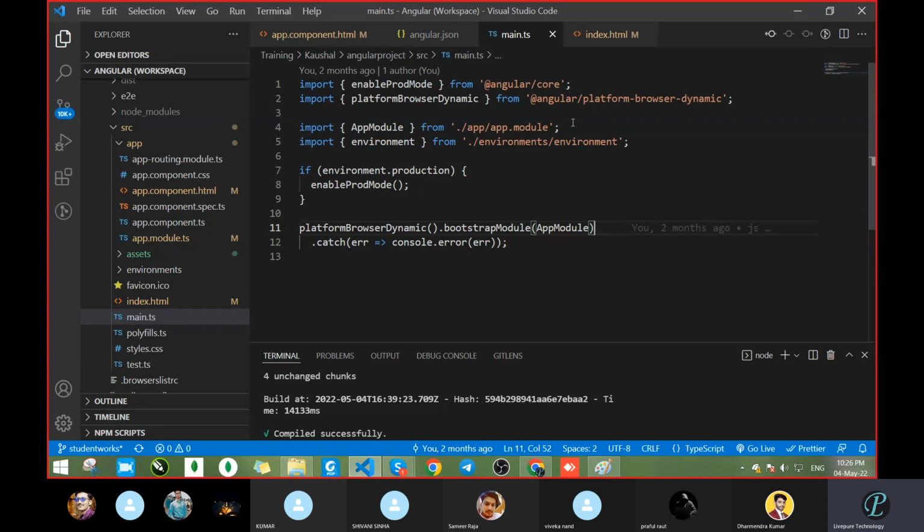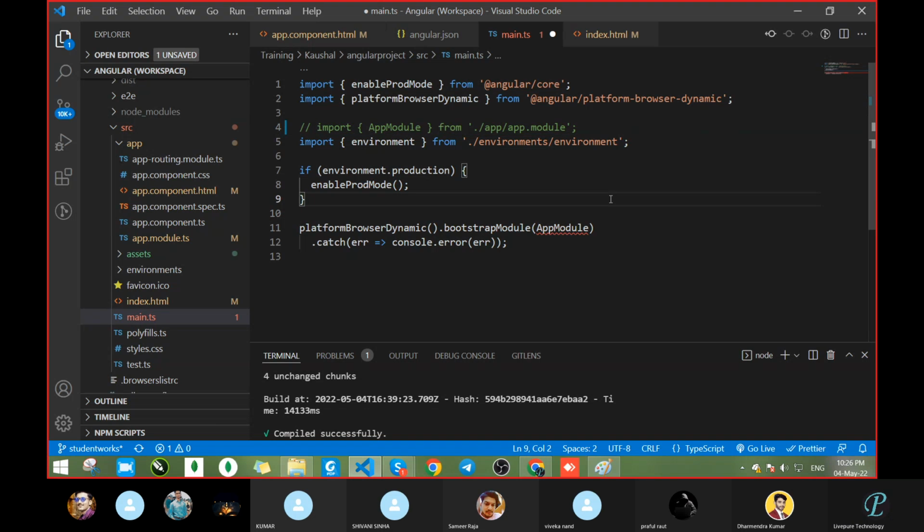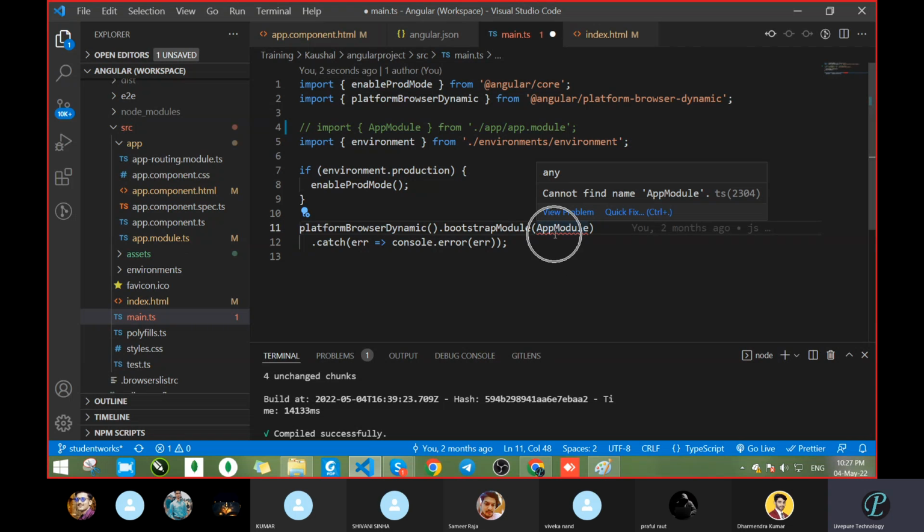Now one question is there. If we remove the import statement, will we reach there or not? What are you thinking? No, we will not reach there, because there we have already exported, and here we need to import, then only will we reach. So here we are already getting a red color warning. Put the cursor, press the Control button as previously, and click the mouse. You can't get anything.